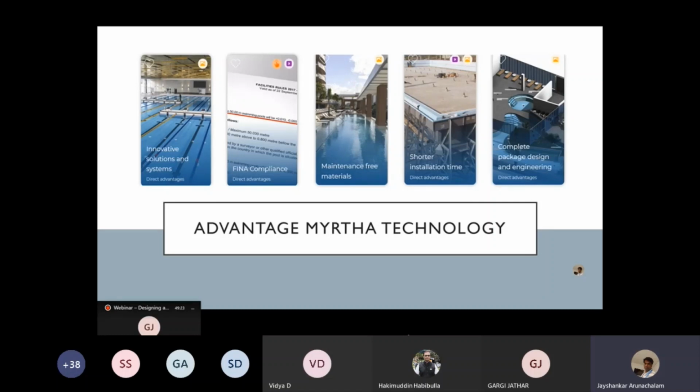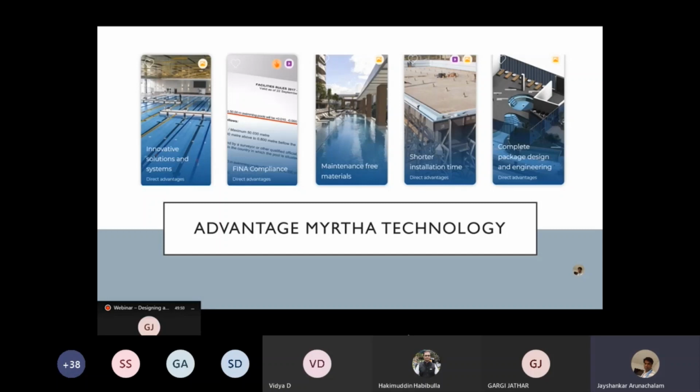With this MYRTHA technology, as we keep saying internally, we just keep tinkering the minds of an architect to come up with some kind of solution or some kind of expectation that they look at. So we are on that. With this innovation, we are also able to take care of multiple programs. We can address a larger group of people. We can bring in aesthetic appearance. So MYRTHA is the answer to all of these aspects.